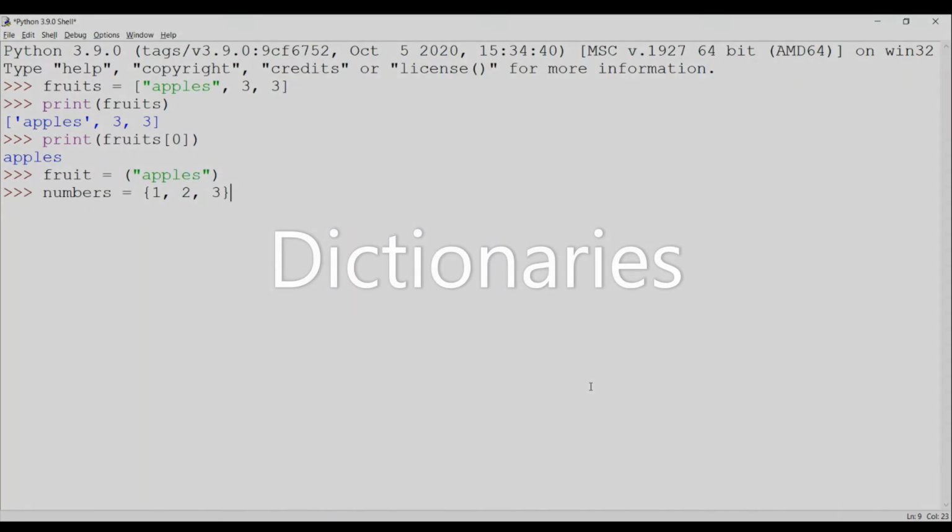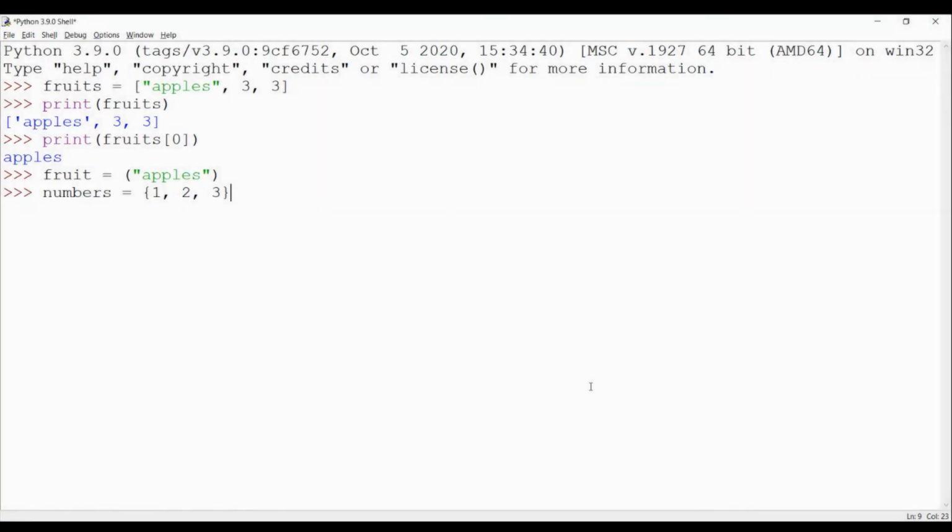The fourth and final data type that I'm going to show you today are dictionaries. So they use curly brackets just like sets. So this is how you use them with curly braces. However, like in a normal dictionary, every item has a definition.